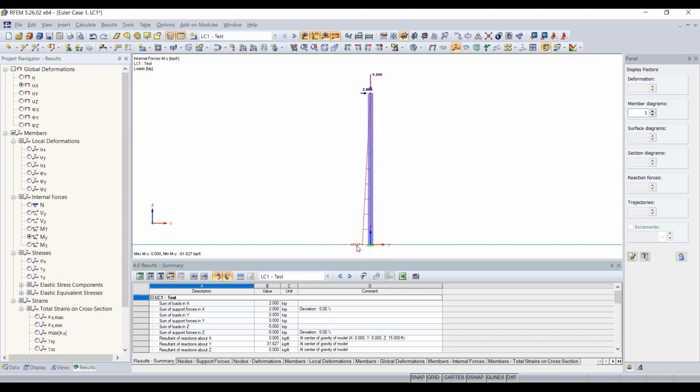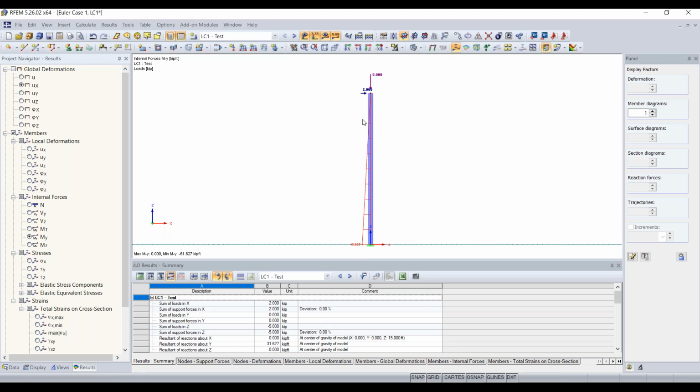So keep this in mind when you are looking at load cases and load combinations, where the results can change depending on whether a first order or second order analysis is run.